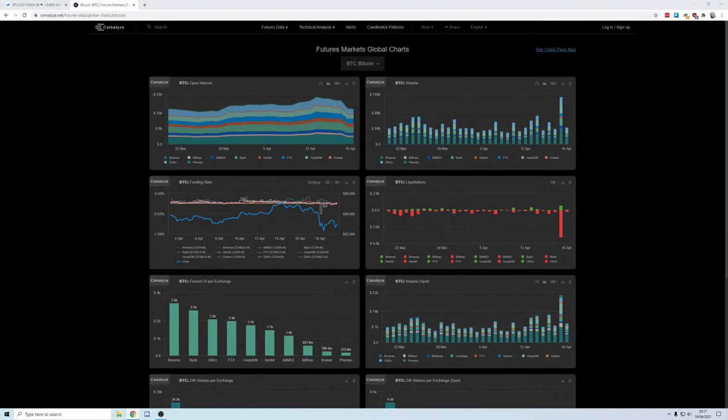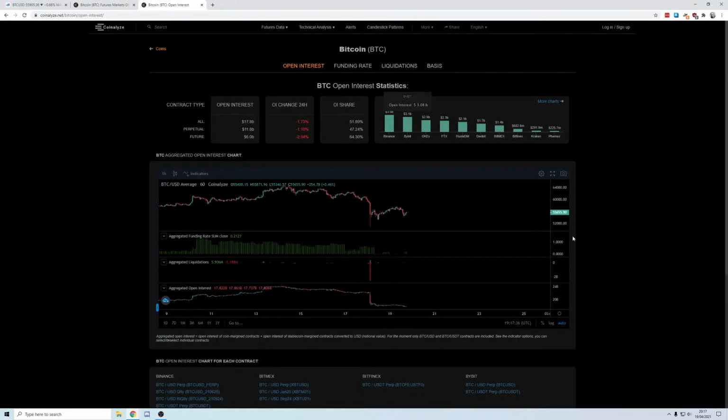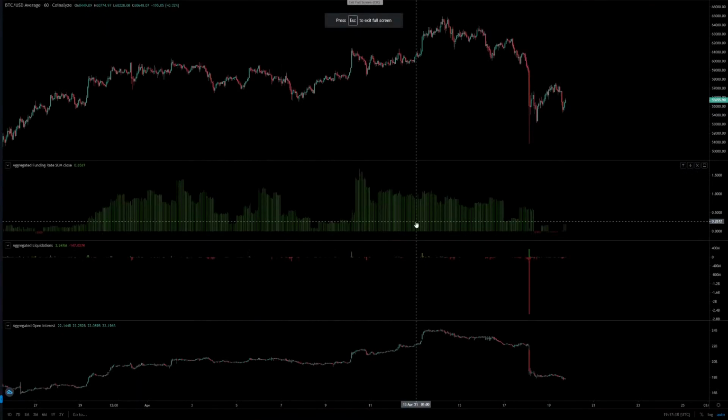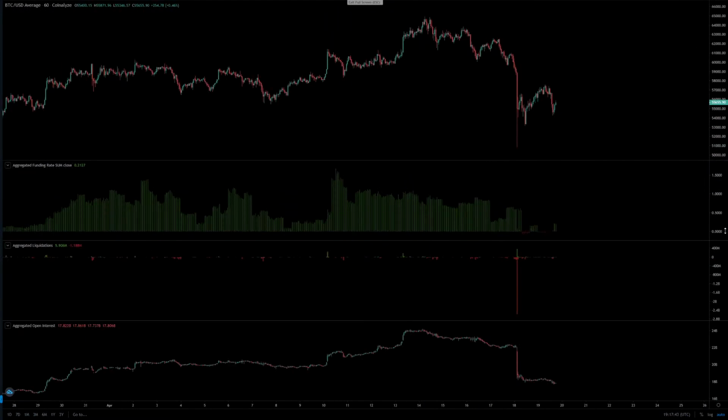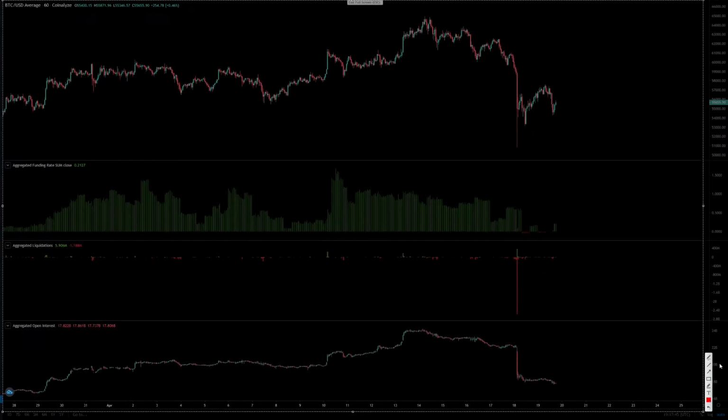And there's another Coinalyze chart here, which tells the story quite nicely. And this is generally what you want to see if you're making a case for leverage being purged from the system, right? So up here you've got price. Here you've got the aggregated funding rate. This is just for Bitcoin generally. It's Coinalyze's own aggregate index, which is cool. Aggregated liqs and open interest.